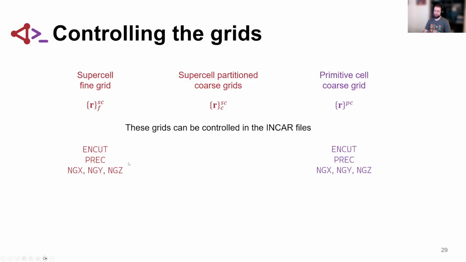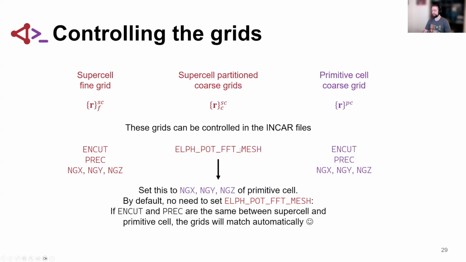And in the end, we want to match this onto this. And so this intermediate grid also has a tag that allows you to set exactly what this NGX, NGY, and NGZ ought to be. Because remember, this is a separate calculation. It's a unit cell calculation that you have to run at the end of all the supercell stuff. So what is set here in ELPOT_FFT_MESH needs to be exactly what you use as NGX, NGY, NGZ, or what's reported in the INCAR. Okay, so this is all very, very complicated stuff. I hope that at least some of you were able to follow me.